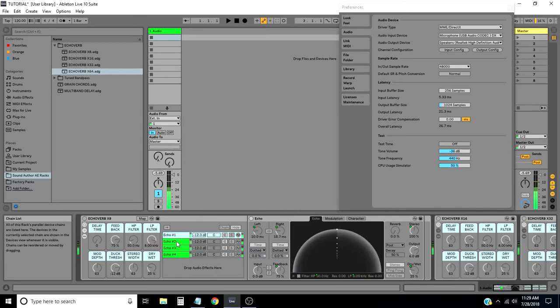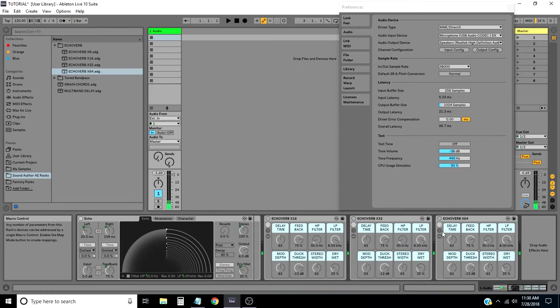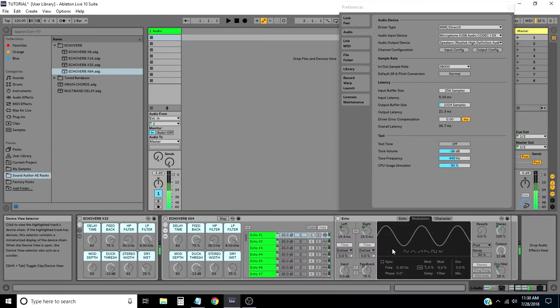So as you can see, they're all very close. And of course, when you turn the delay time up, they get further and further away from each other. So there's only 8 delay lines here, just to give you a visual idea of what that looks like.